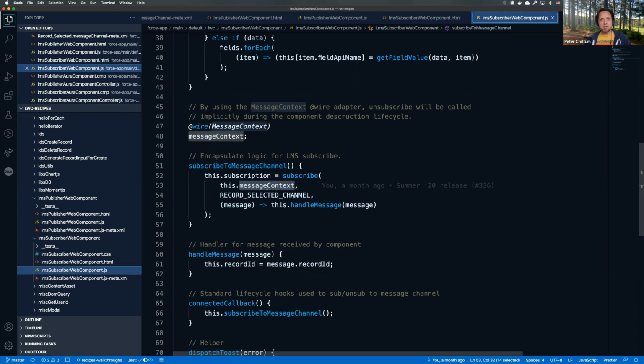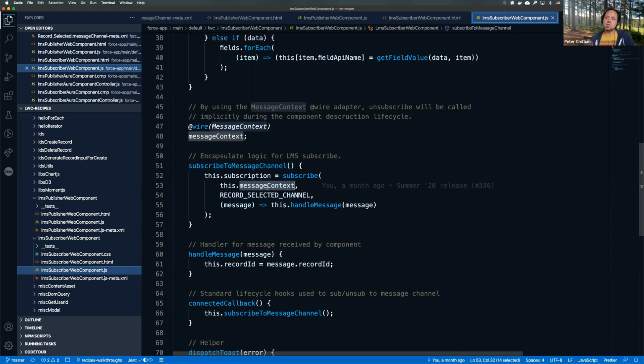But the message context in the case of a subscriber does allow LMS to turn on and off its subscription, depending on whether the UI is active on a tab, for instance.